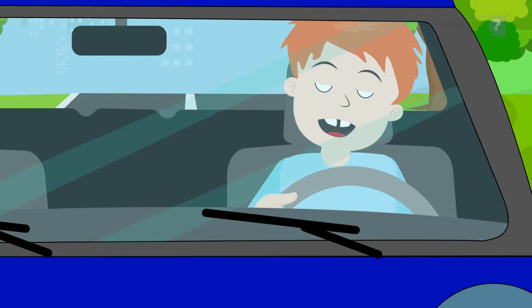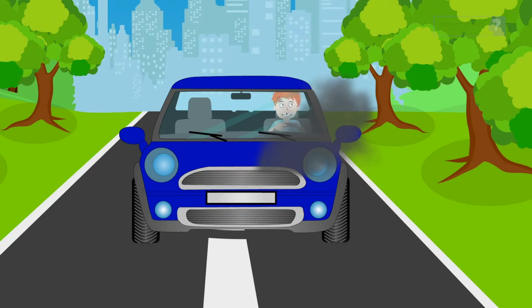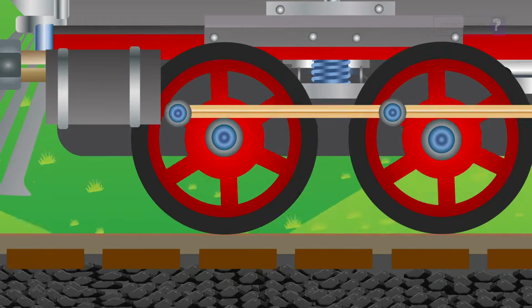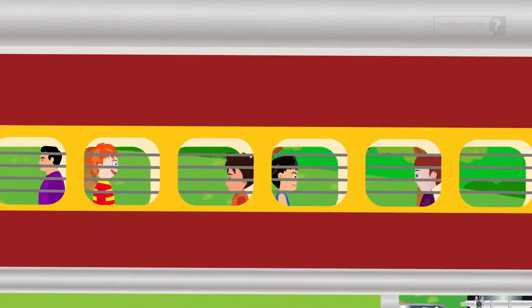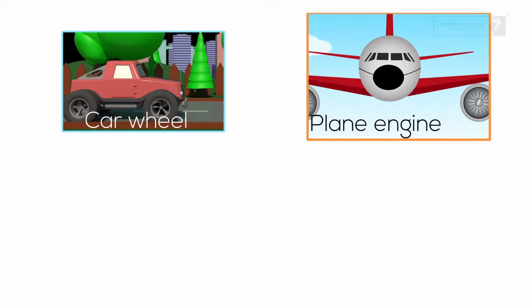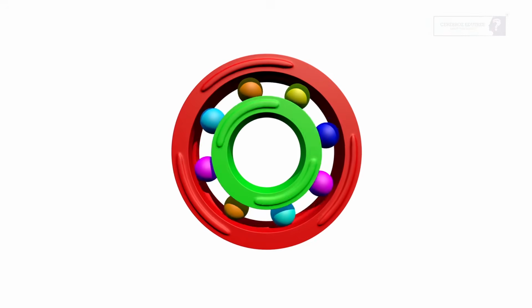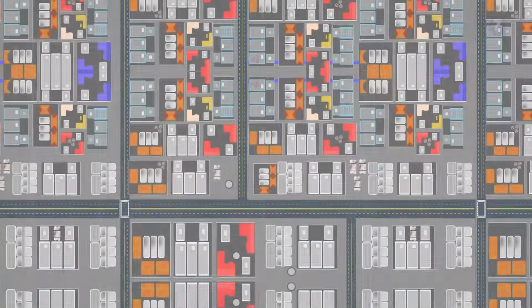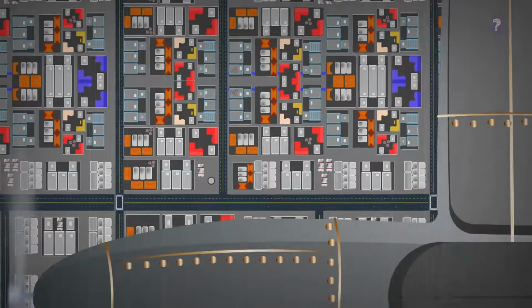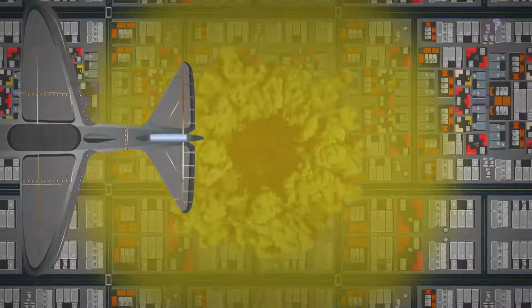Without ball bearings, machines would regularly break down and need replacement of parts damaged due to friction. Ball bearings are responsible for smooth motion of almost all the moving parts of any machine you can think of, be they car wheels, jet engines, electric motors, or hard drives. In fact, ball bearings are so important for smooth functioning of most machines that German ball bearing factories were regularly bombed by Allied bombers during World War II to cripple Germany's industrial production.